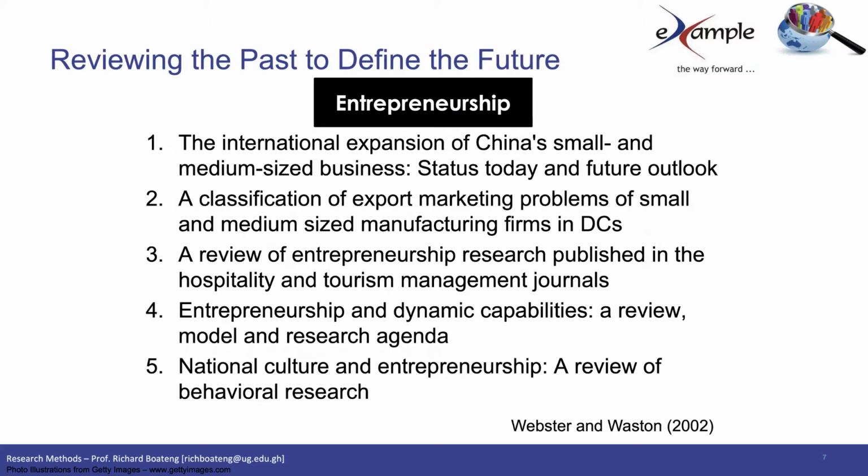A review of entrepreneurship research published in Hospitality and Tourism Management Journal. So it means that this person may be doing entrepreneurship in these sectors. So he chooses a sector review, not just the concept review. He's making sure the concept is reviewed within a sector, hospitality and tourism. So please, I'm not going to tell you how you're going to do your own, but I'm showing you the diverse types of reviews that exist in the literature so that you know where you go.